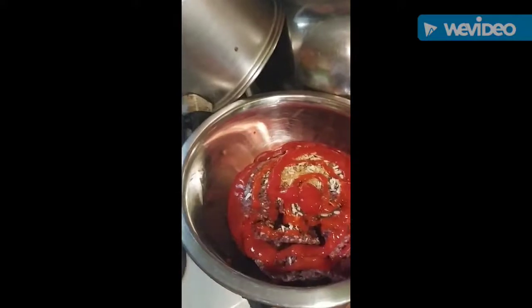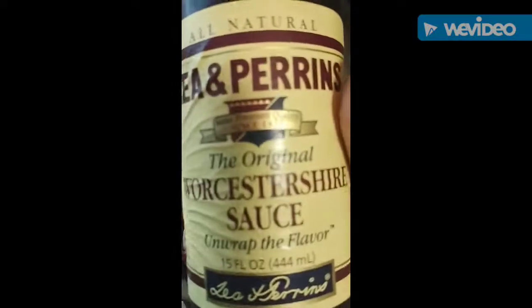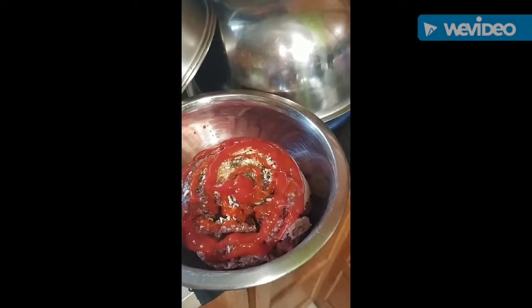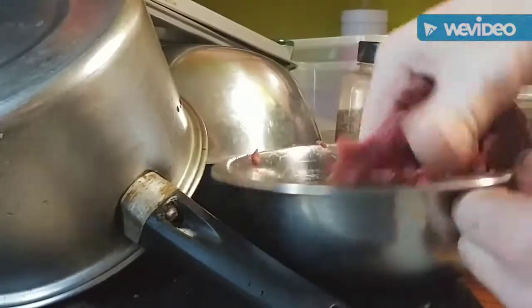Of course I did leave out one crucial ingredient that it's just not the same without — it's got to be Lee & Perrins Worcestershire sauce. Worcestershire, what's this here — yabba dabba doo, whatever the hell you want to call the stuff, it's delicious and you're gonna need about two, three dashes of it. So you mix it up, and I've already made a bunch of burgers ahead of time.